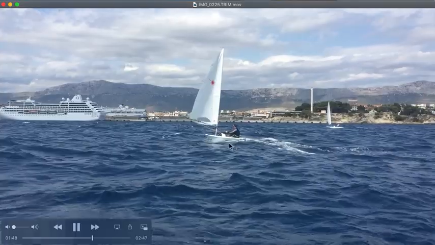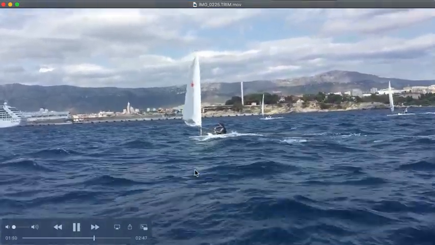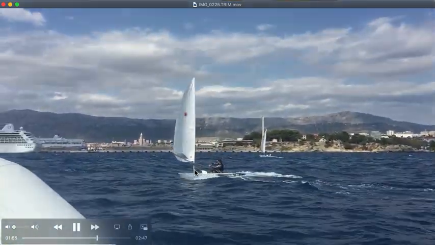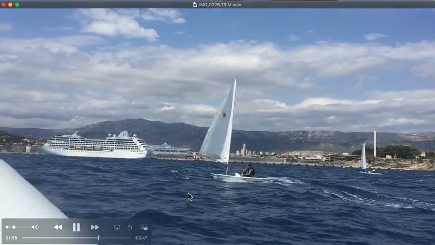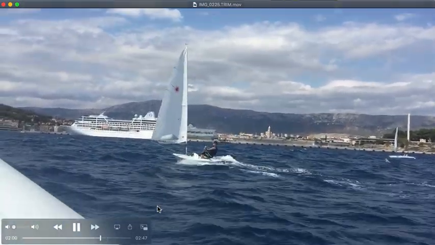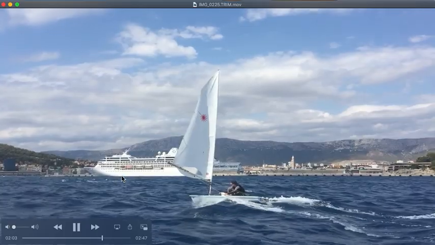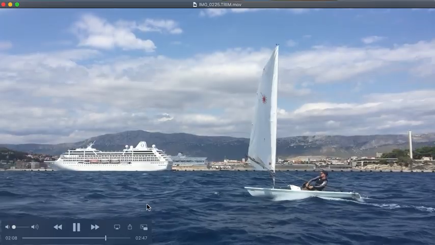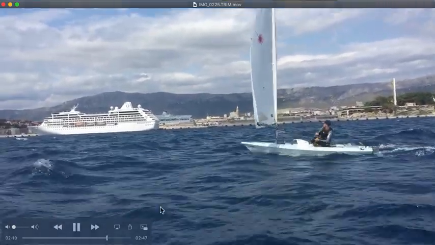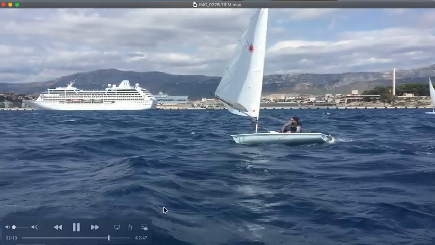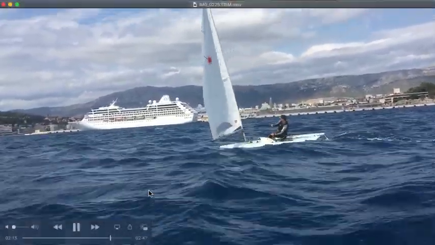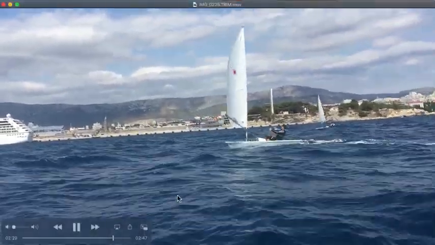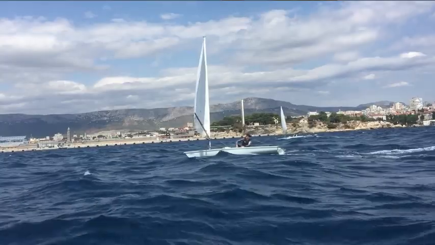Okay, now he's gonna run out a little bit more on the broad reach. So it's a very, very low broad reach, if not completely downwind, where he's on a perfect wave, a really fast wave, steep enough that he can keep surfing, and that is always what you want to do. But the longer you stay there, the more likely you are to have a wave roll under you. So you can see he's using small body movements and little sheet pumps to stay on it. Here we go. He's still on the same wave, making his way down the course. That's ideal. It doesn't happen all the time, but that's what you're basically waiting for.